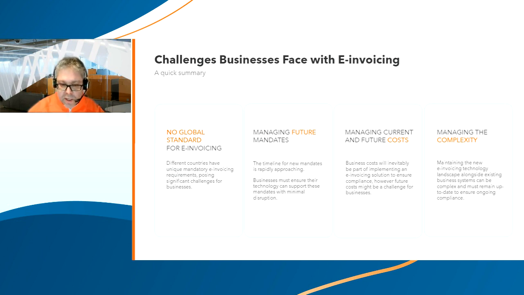Let's conclude here on this slide already. And I think that we can say that e-invoicing is the future. But without a global standard, businesses must stay proactive. Investing in adaptable technology and strategic planning will help minimize disruption and control the costs. And always keep an eye on the timeline which is happening out there.